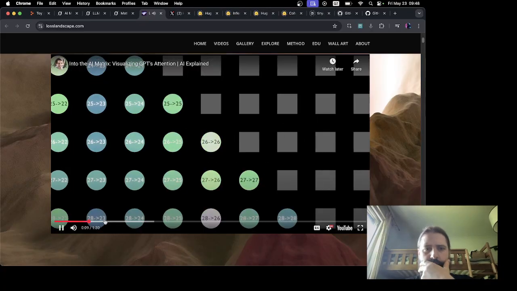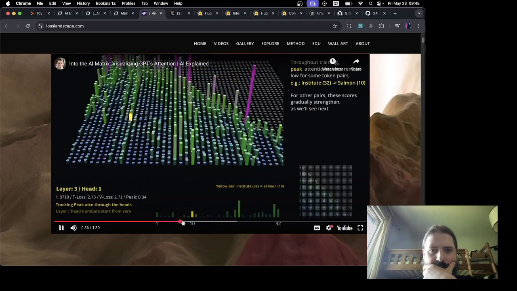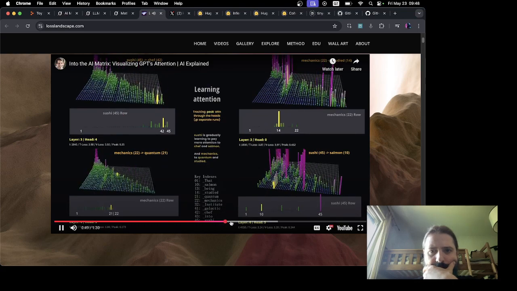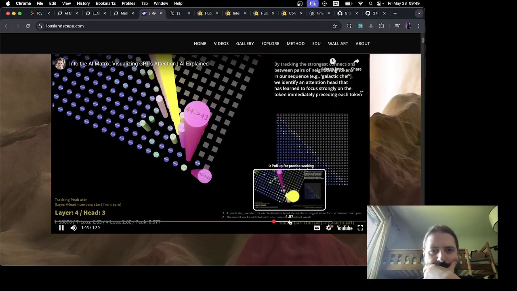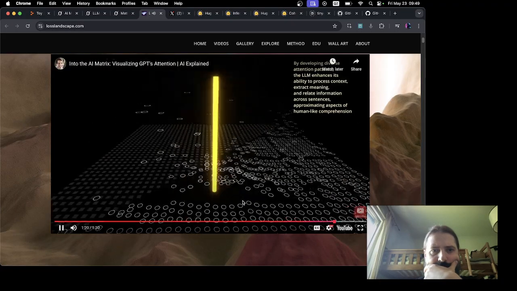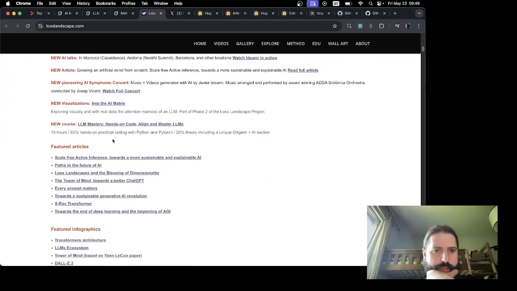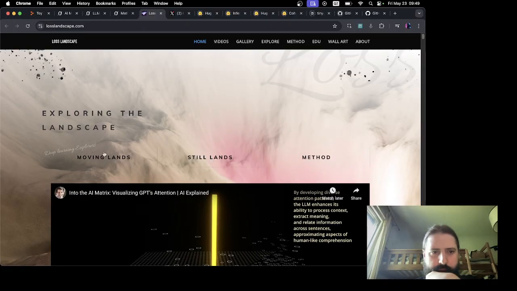Aligning vectors in high dimensional space, this is very cool. Exploring the landscape, moving lens.